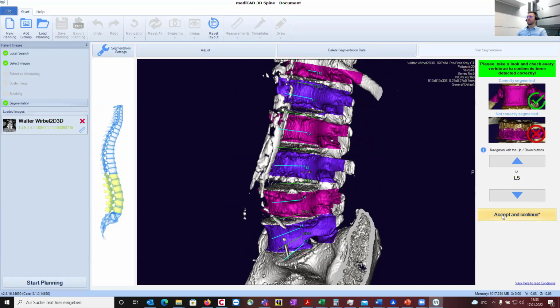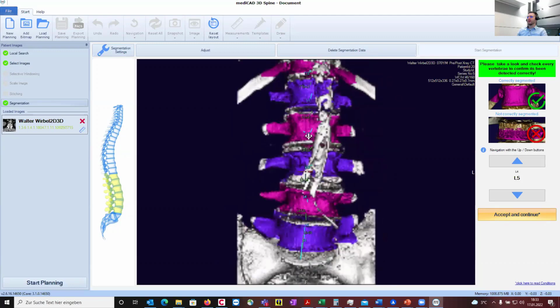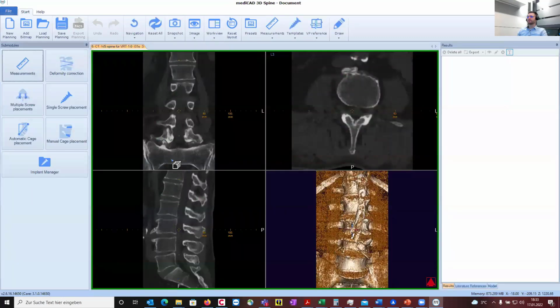But then just click on start segmentation, then accept and continue when the spine looks like this. If not, just write it in the chat. Okay, so I click on accept and continue.